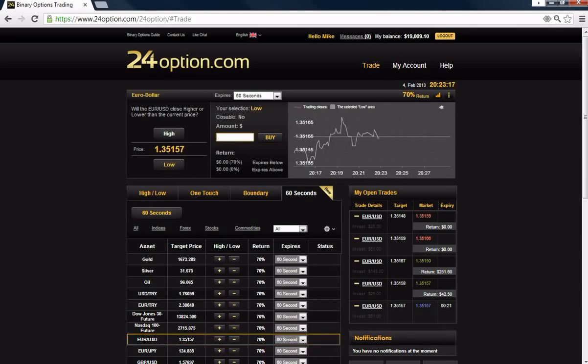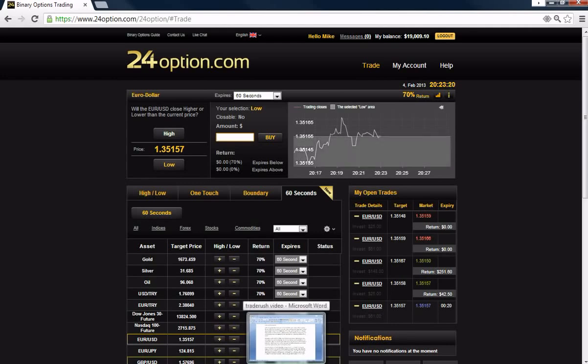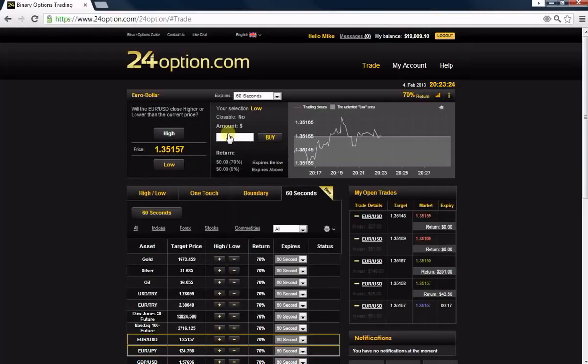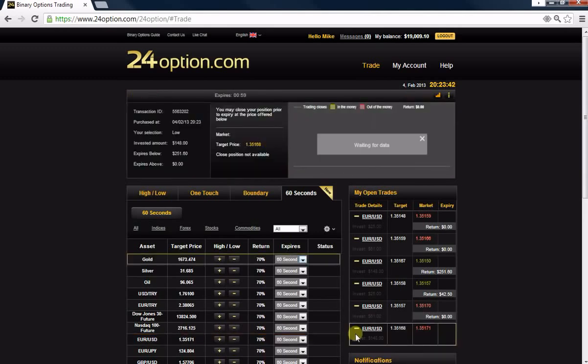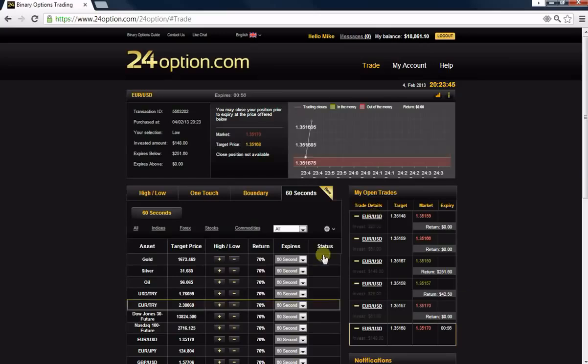I'm going to go with a low. The next trade should be $148. Okay, looks like we're going to lose this one, so we're going to go with the 148 trade. Ties sometimes are a little bit problematic because you've upped the ante, so you have to make sure you have a high enough balance in order to compensate for it, which we do have, so it shouldn't be a problem for us.